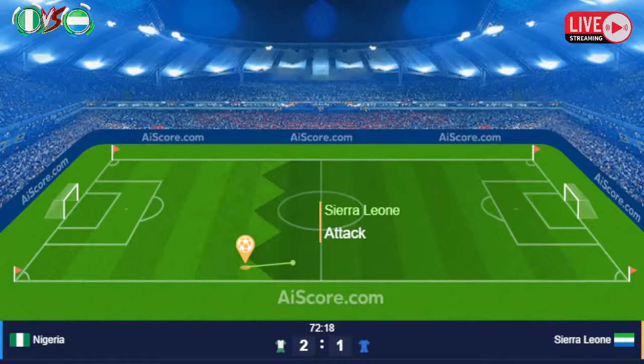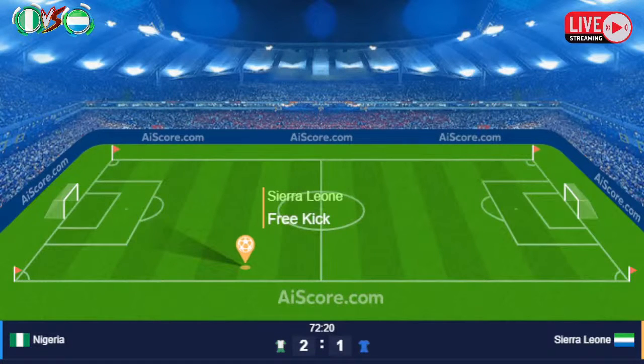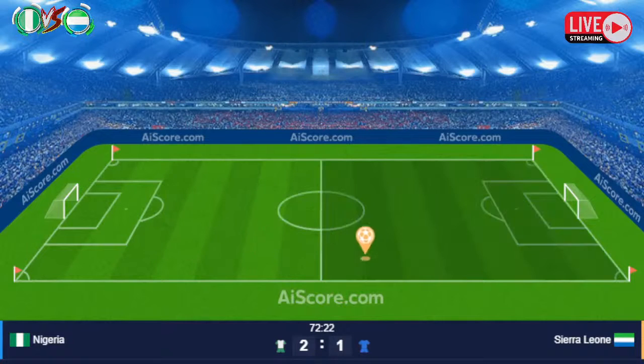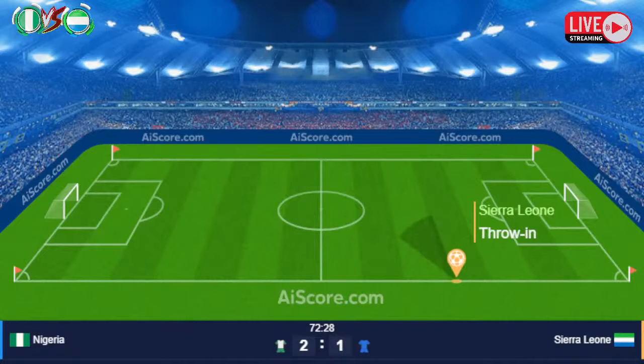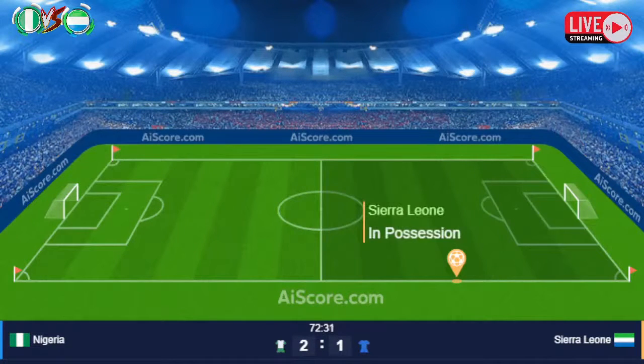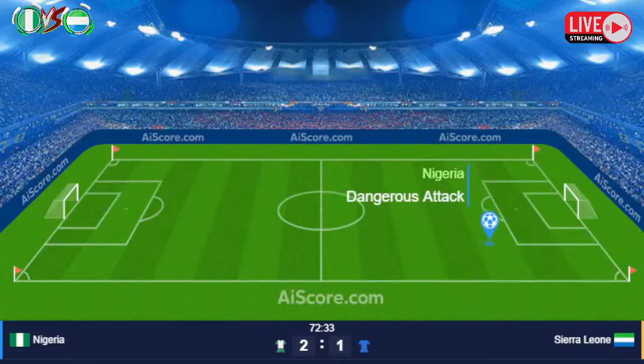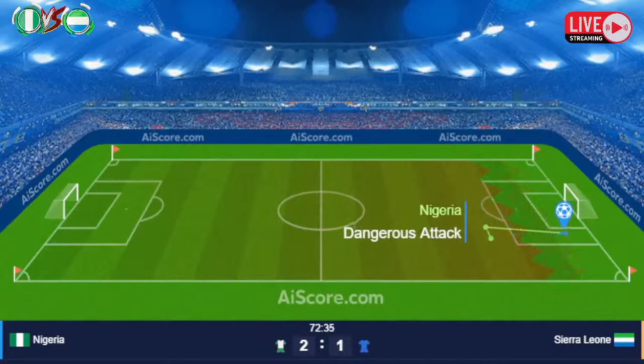It's chipped forward this time from Corker, taken down well and driving forward down the left-hand side. Went Cargbo. The defending was too robust for the referee. Not happy with it, and it's going to be a free kick. It's a yellow card handed to Ola Aina, who walks away and smiles at the referee.